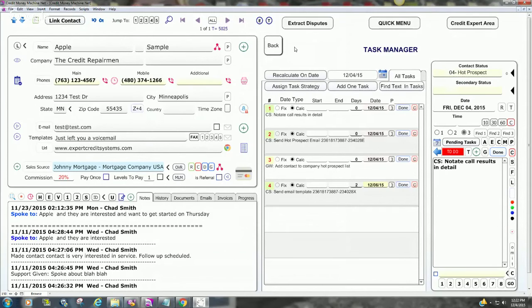There we go. Okay, so we had to have the double brackets in there. So now these tasks have been created automatically. When I changed the status of the record, it triggered this group of tasks automatically. And you'll notice now that the first two tasks are assigned to me. They're due today, right? The third task is assigned to George. I can see the task, but I can also see that it's not assigned to me. And George will see this in his little task helper, things that he needs to do today. And then I've got the task that we set in that group due 2 days from now, which is send this email automatically.